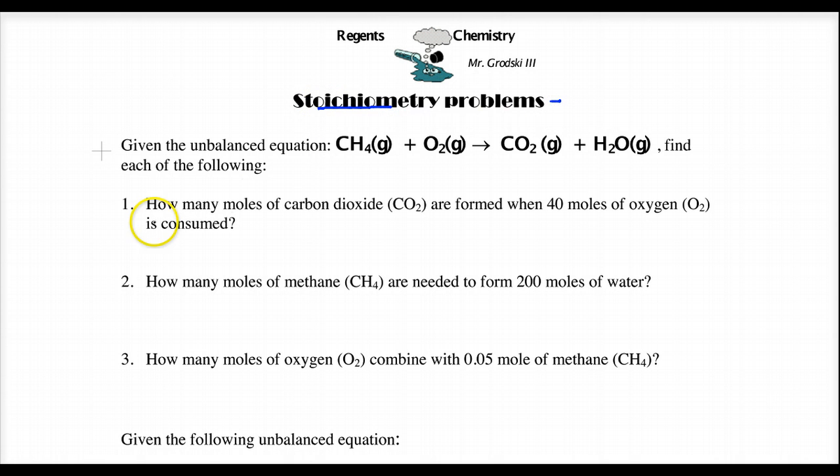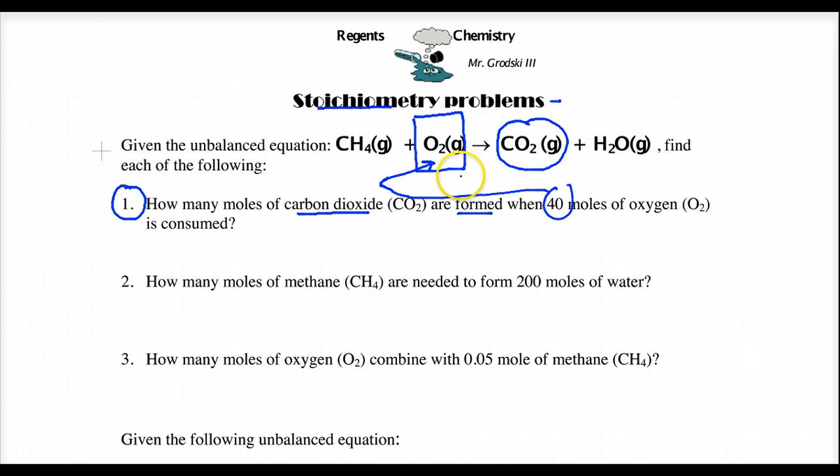So the first step, in order for me to answer questions that are about different atoms or different substances, let's explain. Look at number one. How many moles of carbon dioxide? So in this question, they're asking how many, because a mole is a how many number, are formed when 40 moles of oxygen is consumed. So notice something. I'm starting you with information about oxygen, which by the way is 40. Okay, let's connect this arrow. There we go. And I want to know how much carbon dioxide I should make.